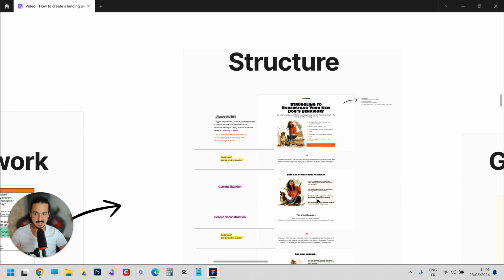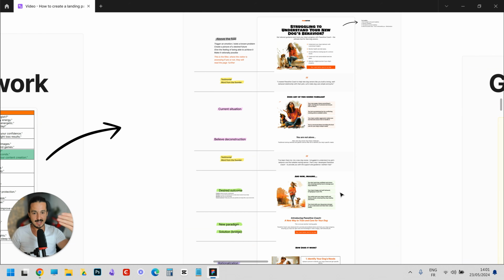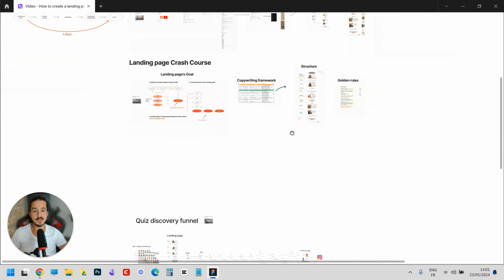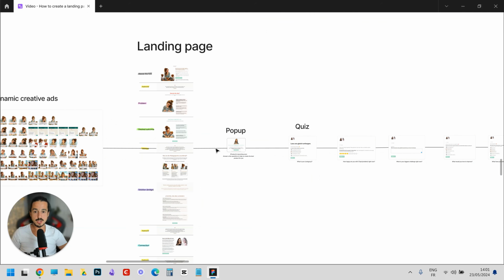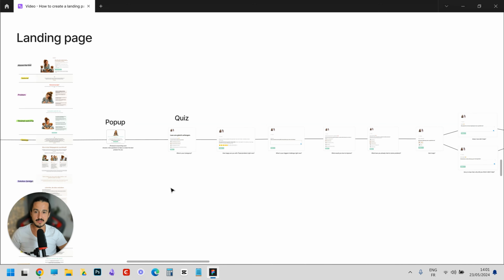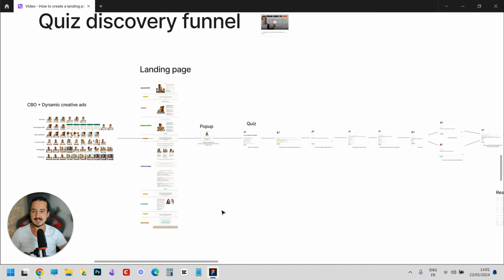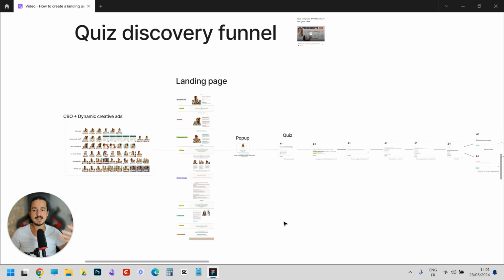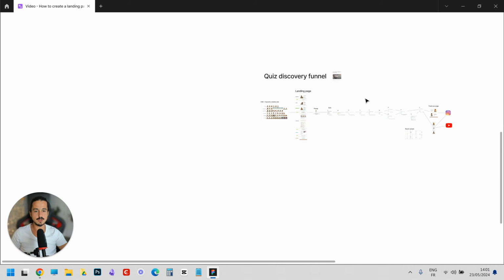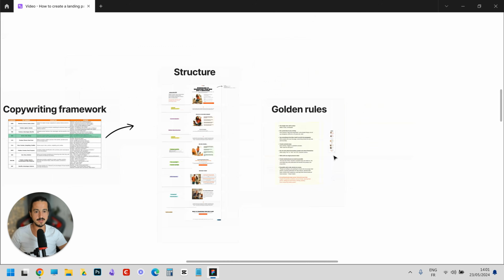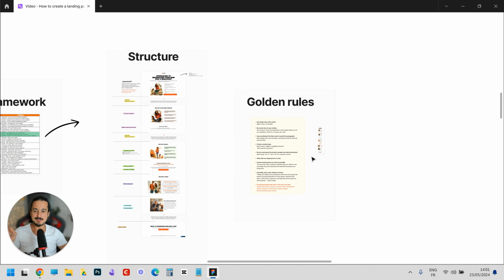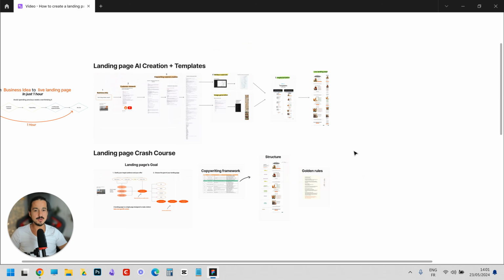And this is only the beginning, right? Because you have the ad, then you have the landing page, but then what is happening afterward? What's your next step? In our case, as I mentioned, we have a pop-up, then we have a quiz. So once you have built all of that, take this moment and think very hard of the customer and go through the journey as if you were the customer. And this one, so many people miss it. That's it for the golden rules and the landing page crash course.